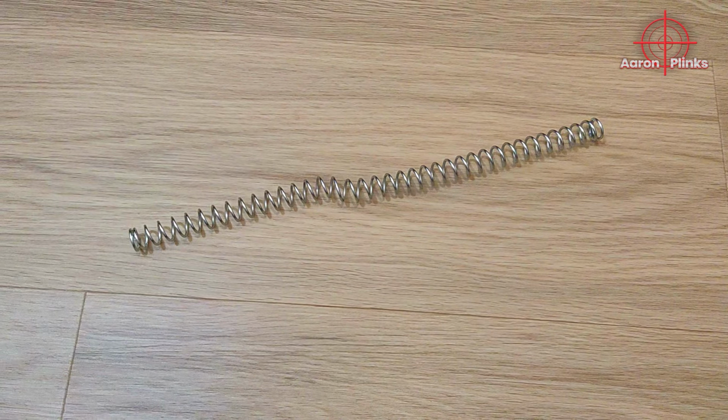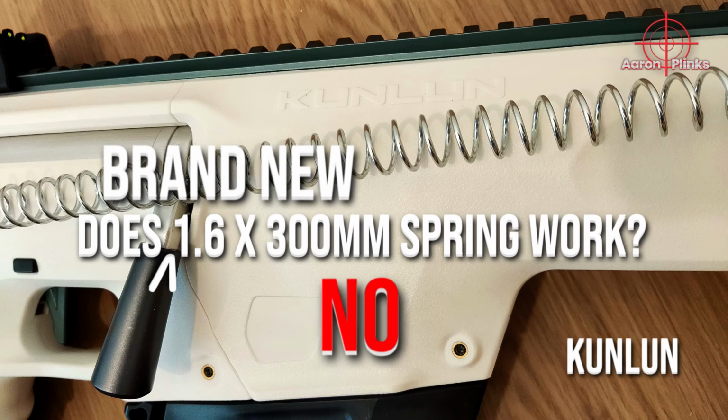But if you have a used and old or worn out 1.6x300 spring from your Harrier, you can give it a try. But please do so at your own risk, because we do not know how used or worn out the spring has to be in order to work.